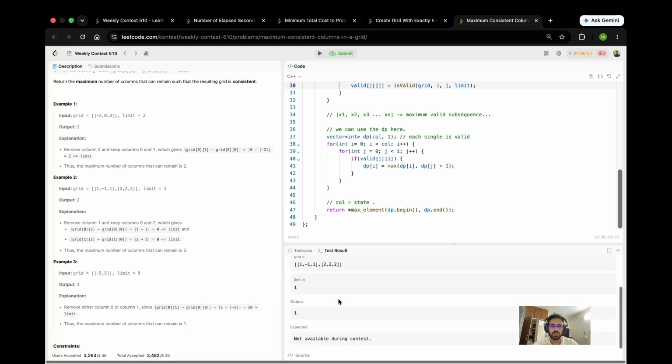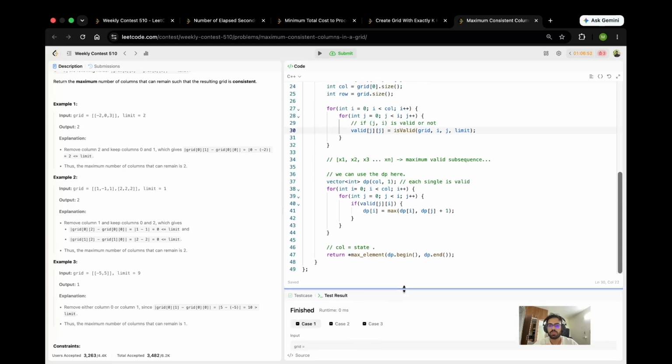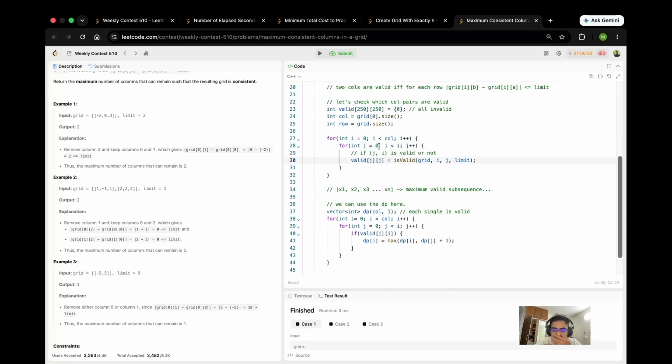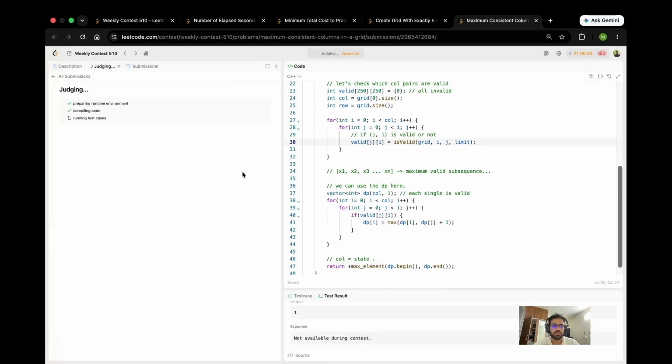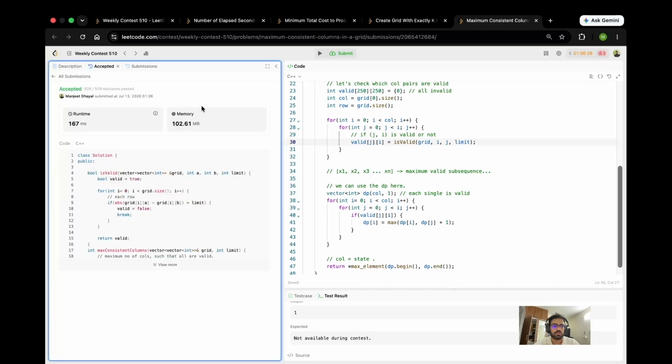Okay, the output is 1. On all cases, I have output 1. I wrote j comma i, okay, this is j comma i. Output 2. The last output should be 1. Okay, yeah.